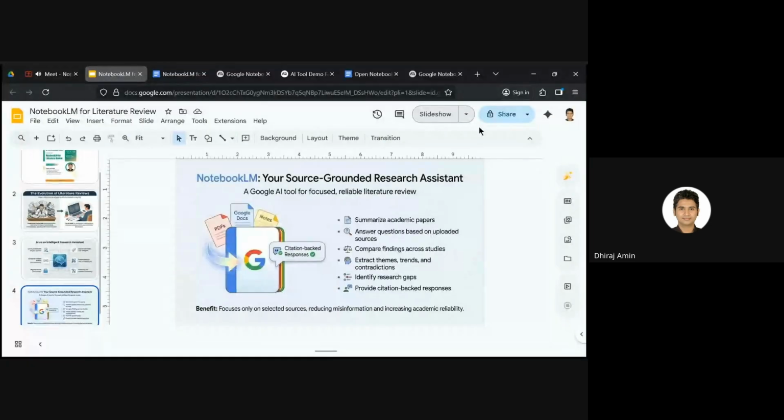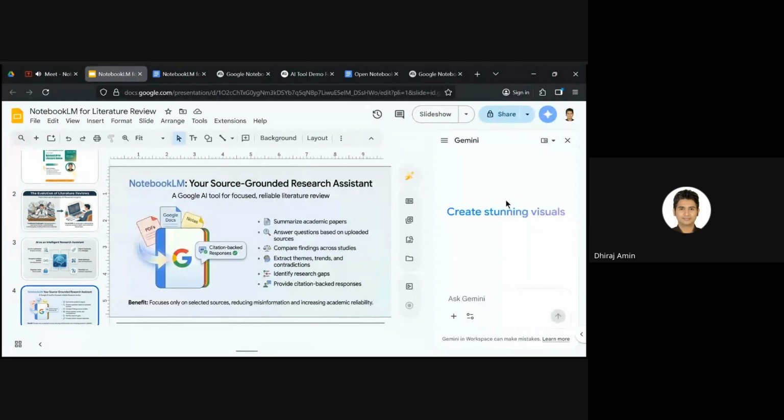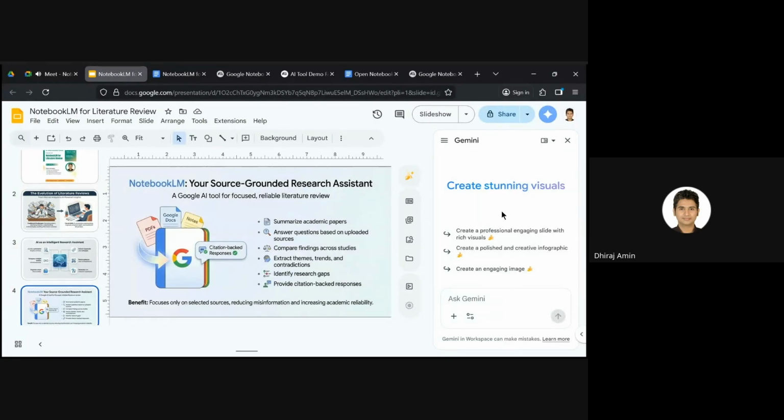Now, the best thing, if you can see the infographic which I was presenting, it is actually created by AI itself. What I did is I went to Google Slides. There is an option here, Gemini, which is integrated. Now it is available for all the MES IDs also. Earlier it was only for our personal Gmail IDs, but in MES accounts also it is available.